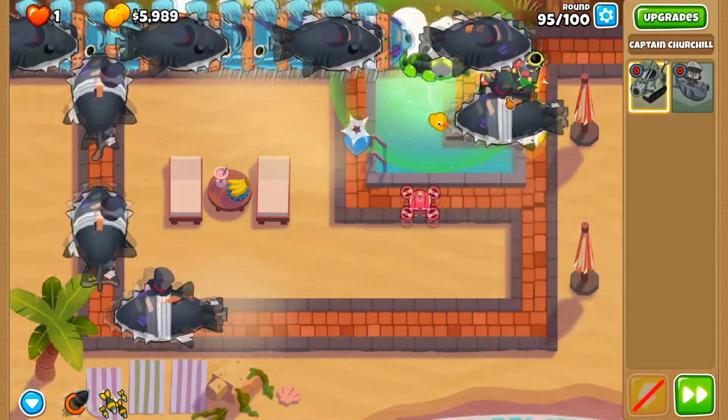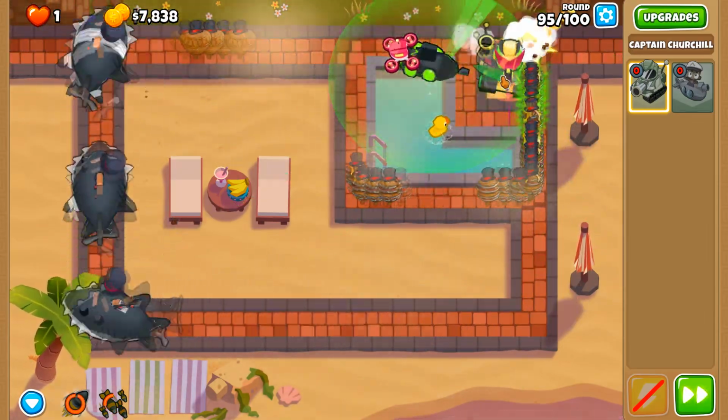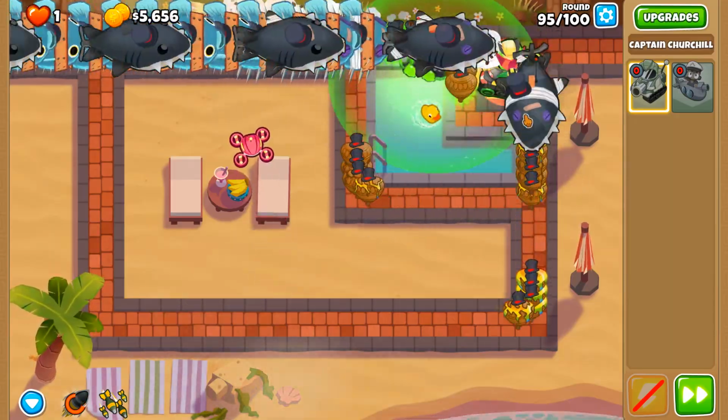Armor piercing shell from the early portion of the round. Oh no, oh no, oh no. Yeah, this is what I feared actually. I don't think armor piercing shell will. Squad, emergency. Type 7 threat detected. Turbo damage laser bomb. Sentai style.